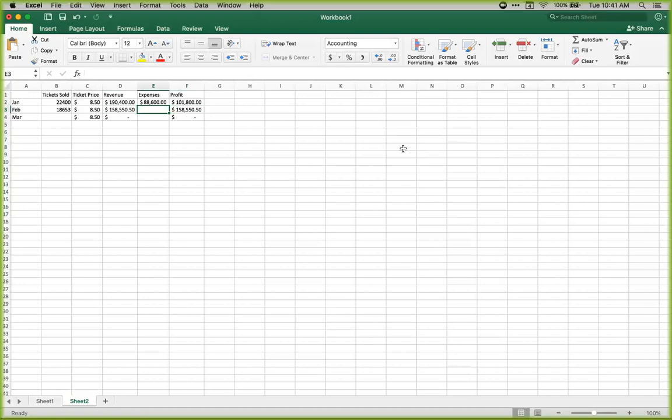So now I need to put in my expense for that month. Let's say it was 78,653, and now I have my profit. So it saves me a lot of time. Once I put the spreadsheet together, all I need to type in are the variables that change, and the rest of it automatically does what it needs to do. Okay. We'll finish it off with March, say that things went up again, and that we had a little bit higher expenses because of that. And there we go. Now I have all my information.